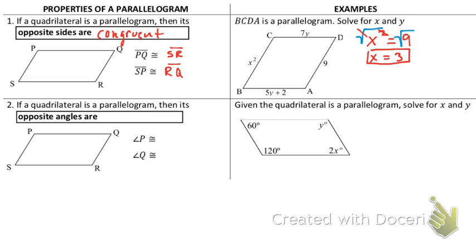Okay, now to solve for y, we're going to look for, again, opposite sides with y. So 7y and 5y plus 2 are opposite. We can set them equal to each other. So let's do that. 7y equals 5y plus 2. And then we solve for y. So again, you can use the steps of DCMAM. I'm just going to go ahead and work it out. I need to get the y's together, so I'm going to move the 5y over here.